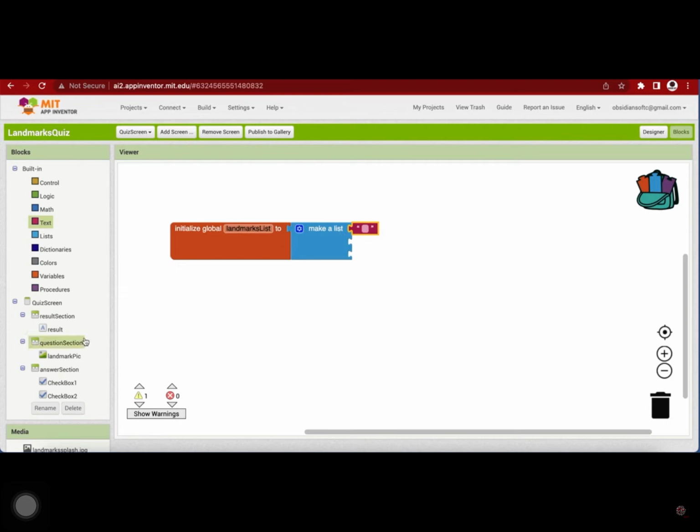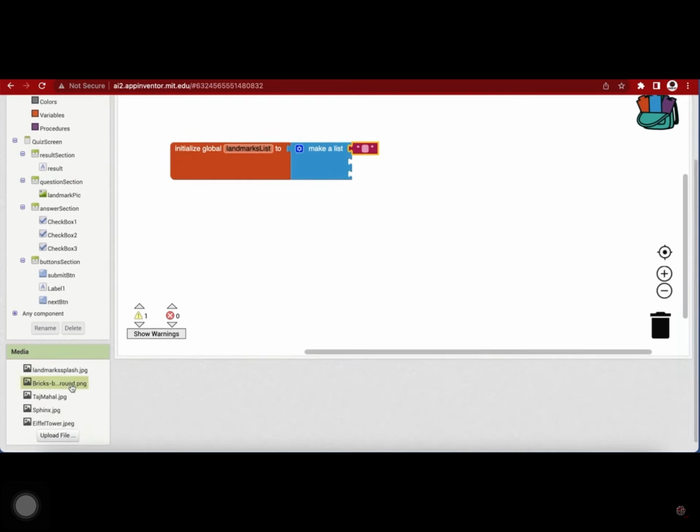Okay, so if I go down, I will see that this is known as tajmahal.jpg. So I have to make sure that it is exactly the same as how the image has been uploaded into your media. Okay, so do it exactly the same as it is written here. Take your time, because if there is a mistake here, the image will not be loaded.